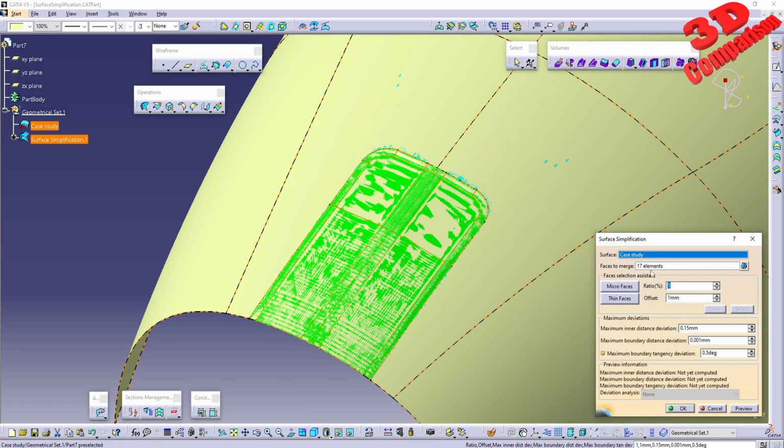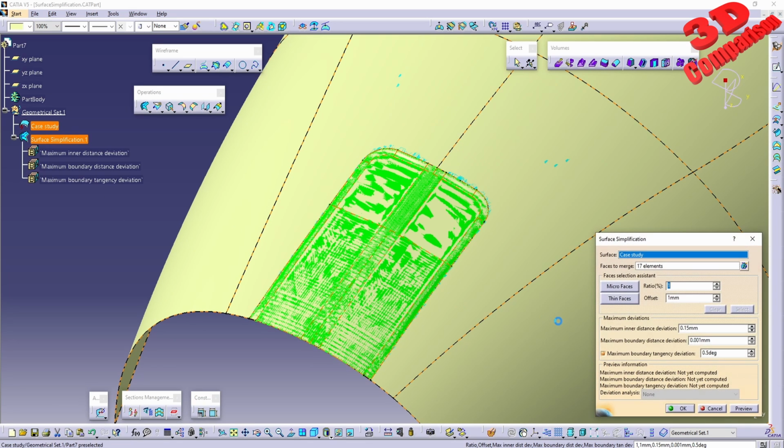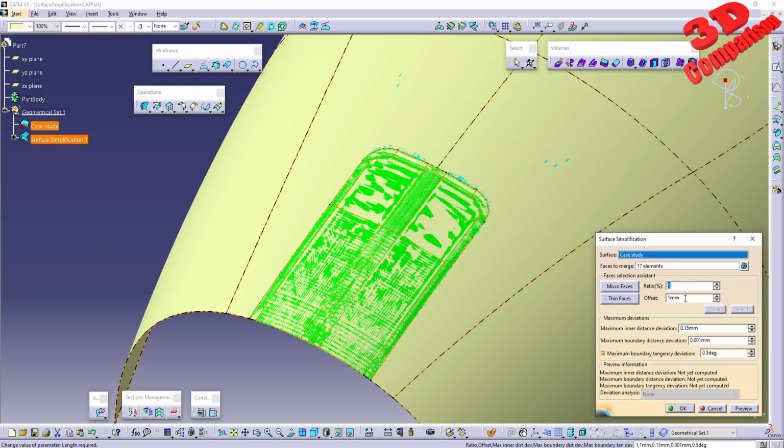In this case, if I go with something like 10, this will look like this. As you can see, I increased that to 10, but when I go back, this will again go back to 1 millimeter. If I change the offset value, for example, to 5, and again go back, that will be reset to 1 millimeter over here.